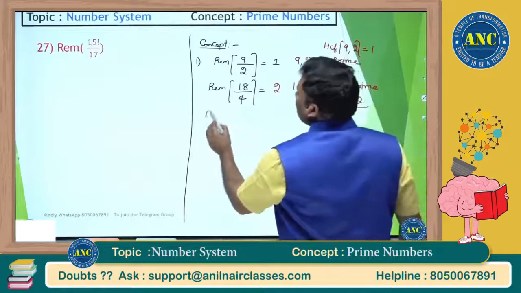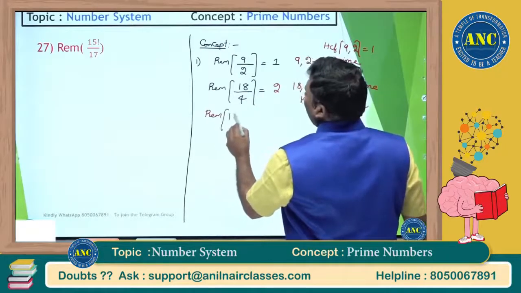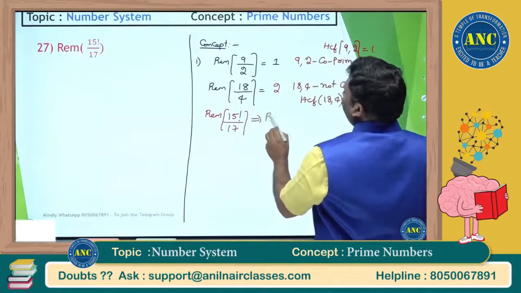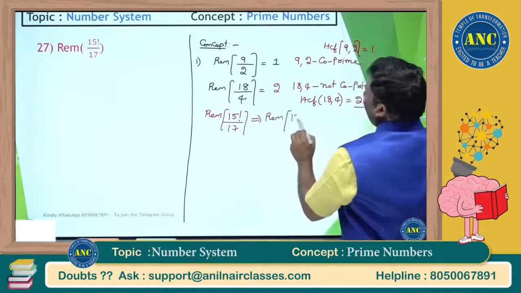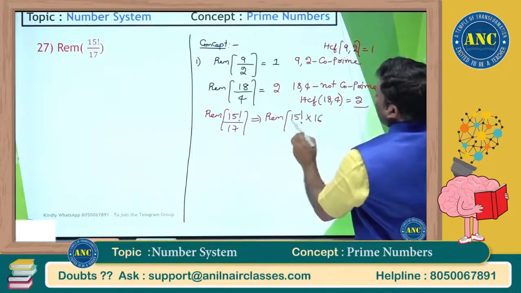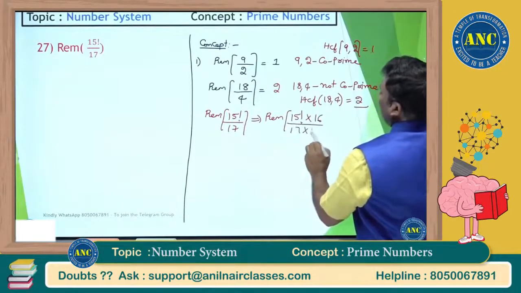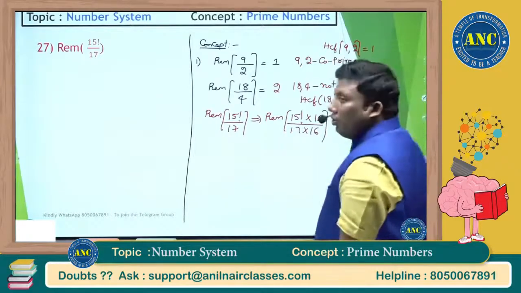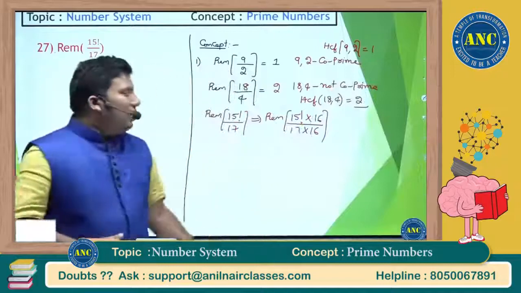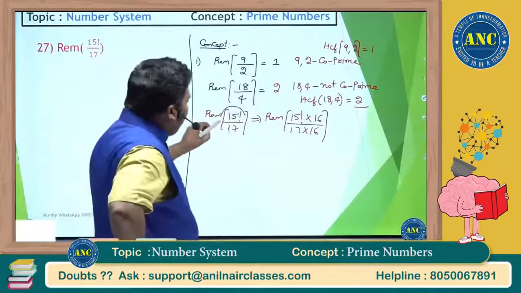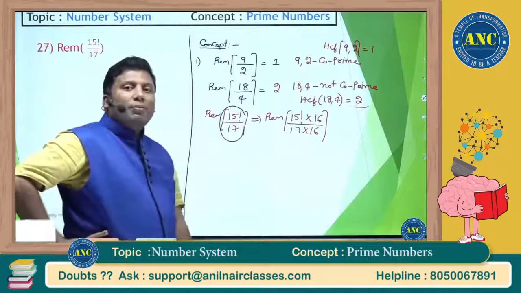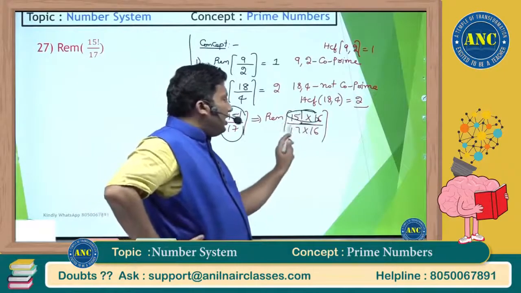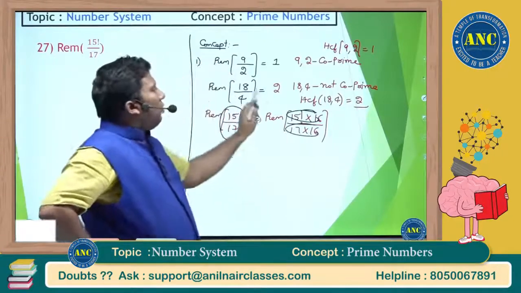Wilson's theorem holds that, suppose 15 factorial by 17, don't do it as 15 factorial into 16 divided by 17 into 16. Don't multiply and divide by 16. Why? Because 15 factorial and 17 are co-prime to each other, but after multiplying, these are even numbers and not co-prime to each other.